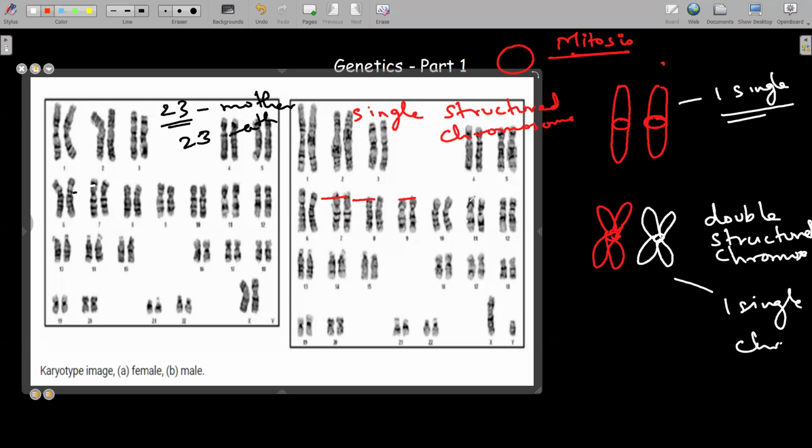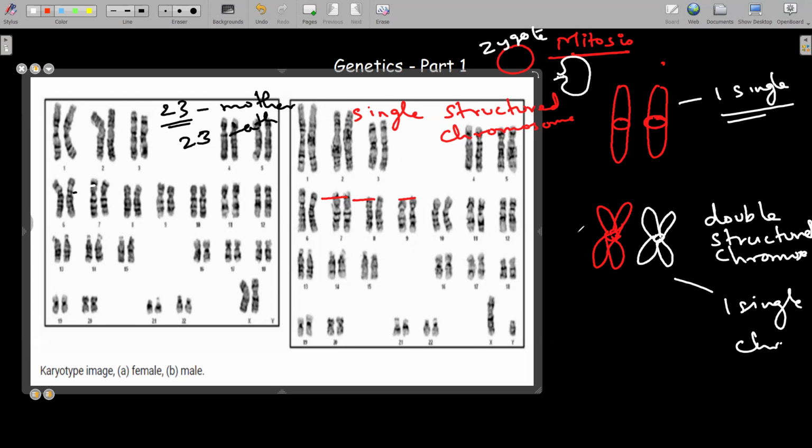So now, why is it important for this duplication? This duplication is necessary to ensure that there are enough chromosomes to be distributed into new cells. Now, how did this one zygote become a full-fledged, like how did it grow into a baby, into a fetus, and then into a baby? So for that, they need to also, first of all, duplicate the chromosome. They have to become double structured.